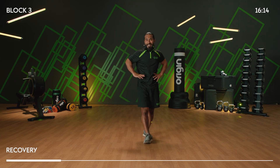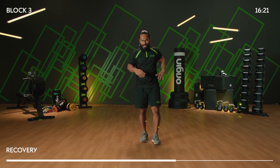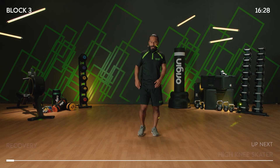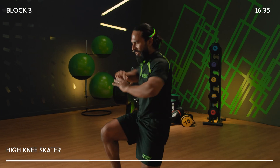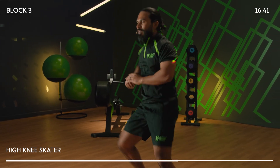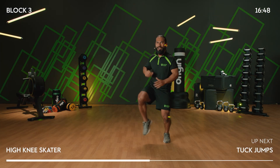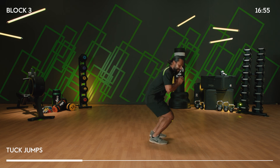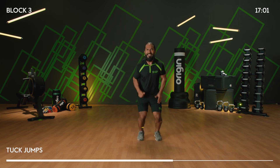Get ready — we've got 10 seconds and then we're going for our high knee skater. Remember, it's a step and those jumps. Four, three, two — foot up, go! Try and add some rotation in and you'll work the outside of your butt as well. Nice and light on your toes — notice my heel's not touching the floor, try and keep your heel up. Six, five, four, three — who's ready to jump? Two, one, go! Knees up, heels up, knees up, heels up — spring, land soft. Squad jump — just give me what your legs can. Set two of three.